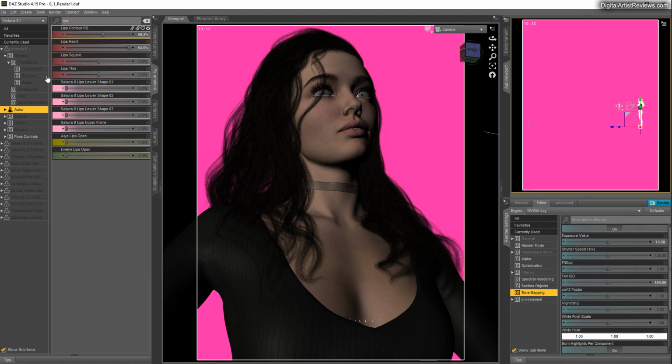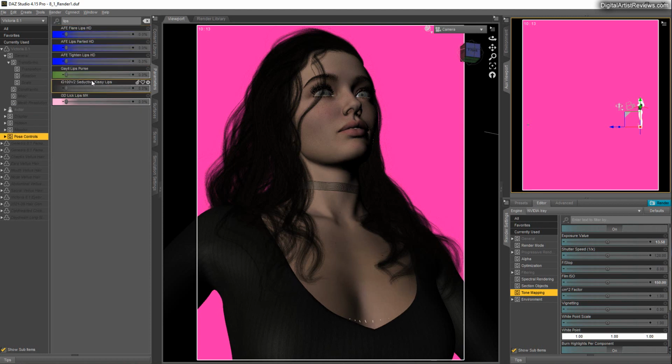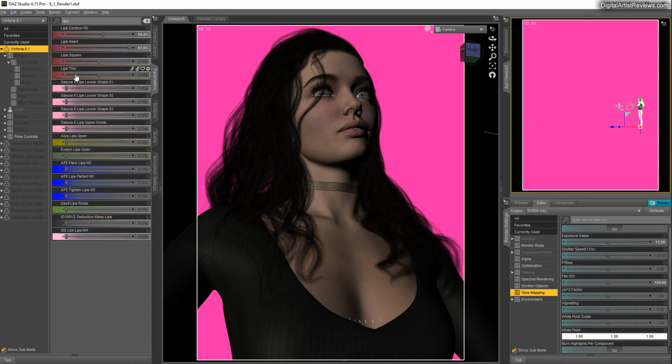But what I want to do here is find good angles. Seductive kissy lips. This is something I have installed since before. This looks pretty good though.